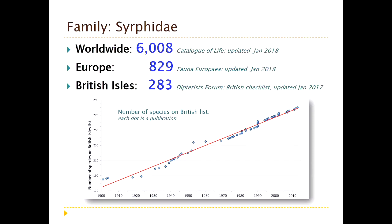Just to give you an idea, that's what's happened to the British list in the last 100 years or so. What you can see is pretty well a constant state of increase. Now, that increase derives from a number of things. Firstly, we've seen huge changes in our understanding of taxonomy. Lots of things have been split. Certainly in the last 40 years, there have been tremendous numbers of splits. They resolve some problems, they complicate life in other ways. There have also been a number of things getting in because of lax biosecurity. There have been plenty of things getting in under their own steam, and they seem to be doing so year on year. We know this about climate change, we're going to see the fauna changing, and we are continuing to see so.